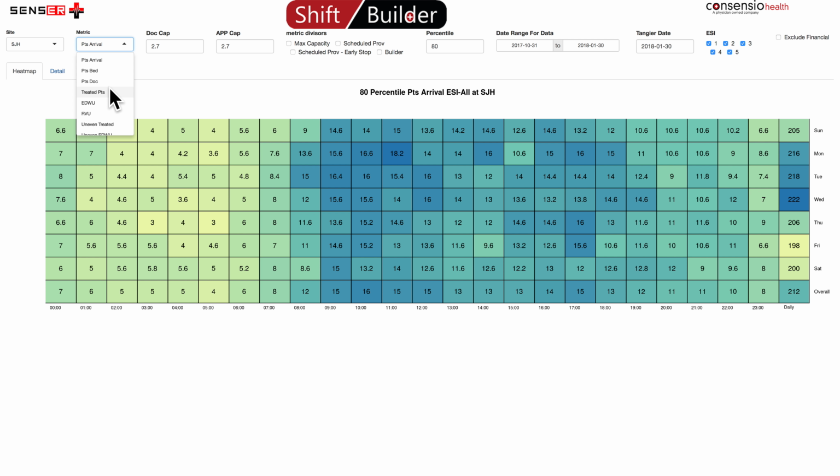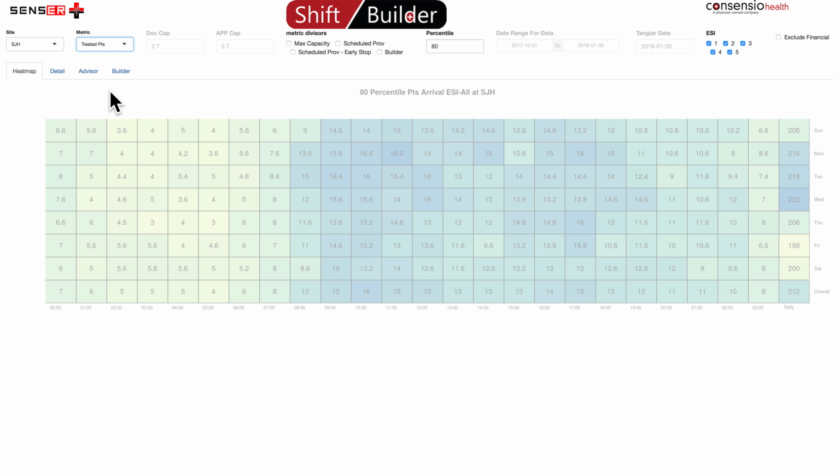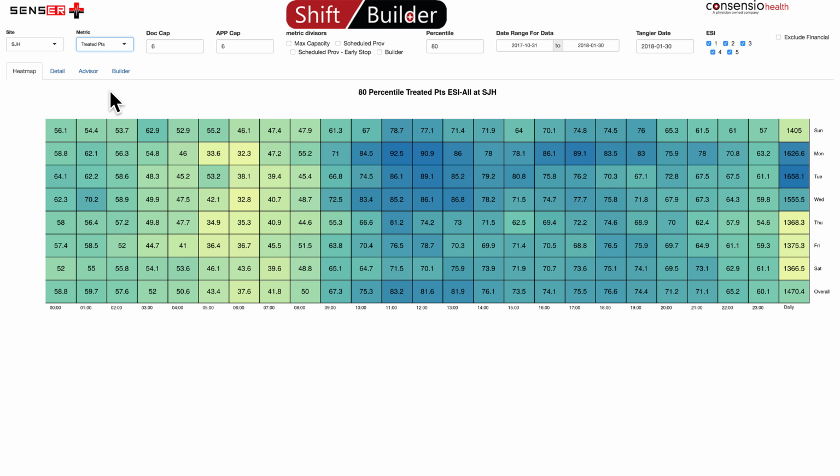Whether it be 6 or 8 or 10 or 12 is different between different providers and the acuity of the patients and the site. But the notion here is that when you use this number, you are looking at the total number of treated patients in the department at that time.